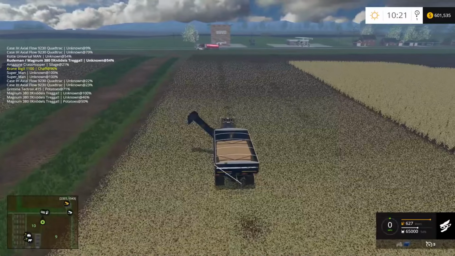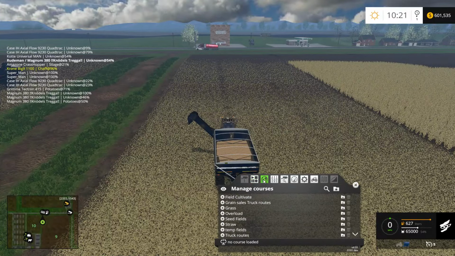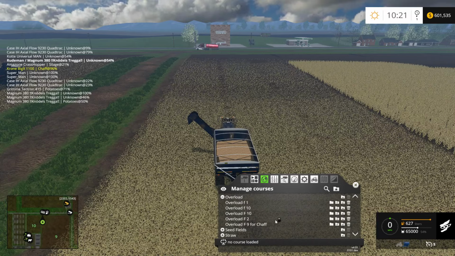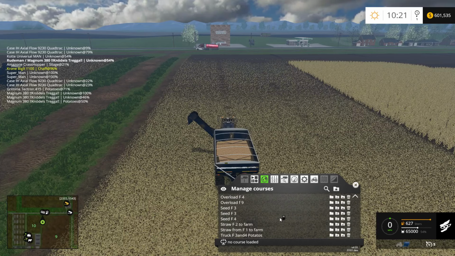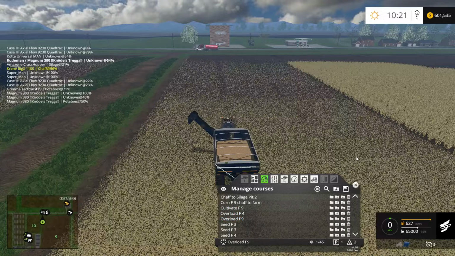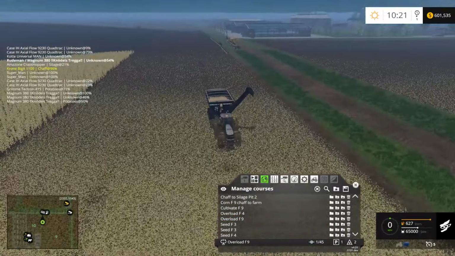So this is field 9. No course loaded, but is there a field 9 overload course? And there is not, because I think I deleted it. There wasn't one. I was using one for chaff, and it's not working correctly. Now there's one. What is it? And where is it? Is it the one back there?